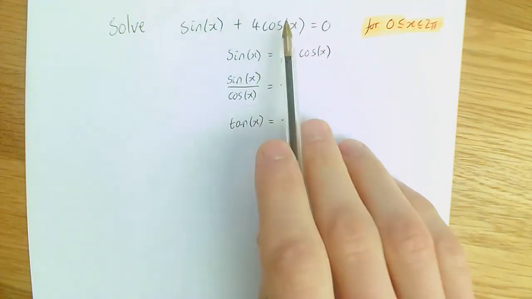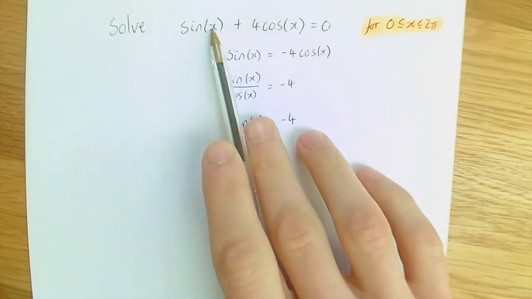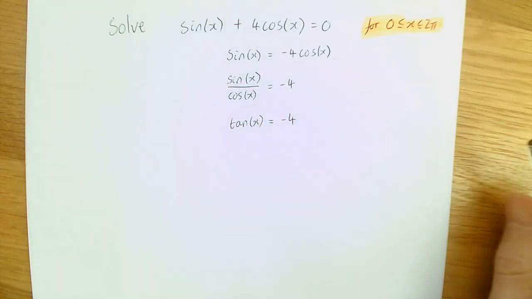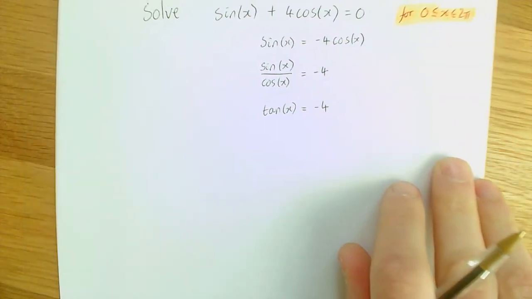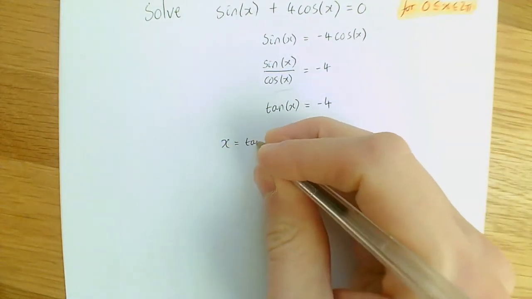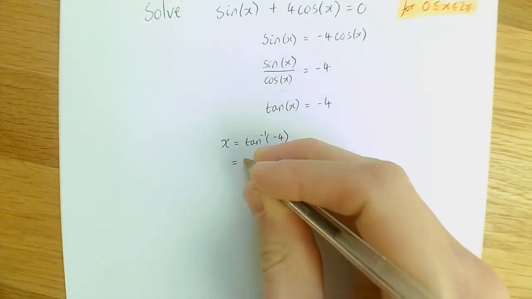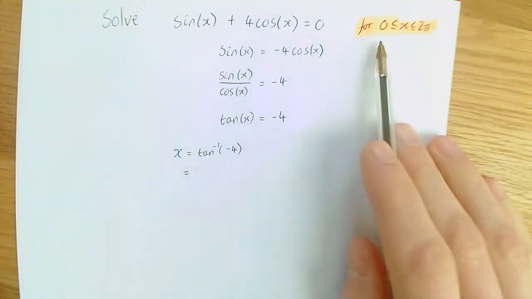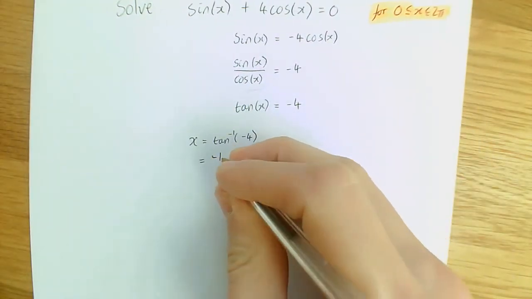Anytime you see a sine x and a cos x with no double angles in there, so no 2x's involved, you're usually aiming to get a tan x somewhere in your equation. Now we've got tan x, we're off, because it's a standard trig equation. Because it's negative, if we are using our graph, we're doing the inverse tan of minus 4. Now be careful, because you might not have spotted this detail: we're actually working in radians for this one. So make sure our calculator's in radians mode when we do our inverse tan.